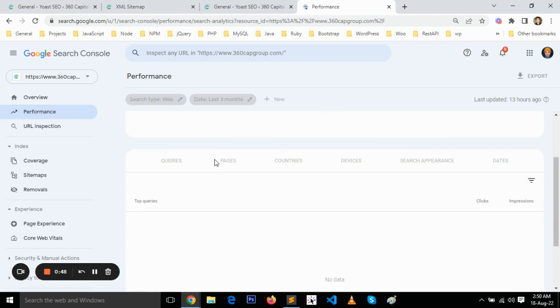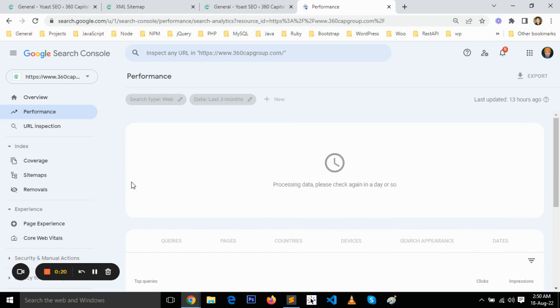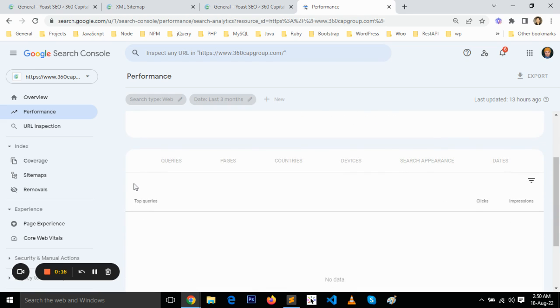Since this is very new and just submitted a couple of minutes ago, I don't have too much data, but you should see lots of real field data on this performance tab: which pages are ranking on the search results, and which queries, for example, which keywords are ranking and their position. Pretty much everything you need to know about the performance of your website.